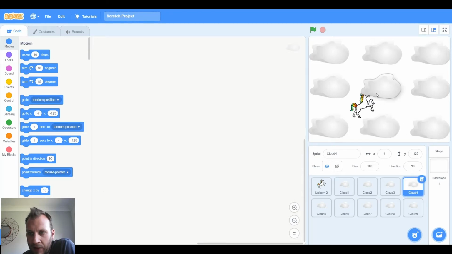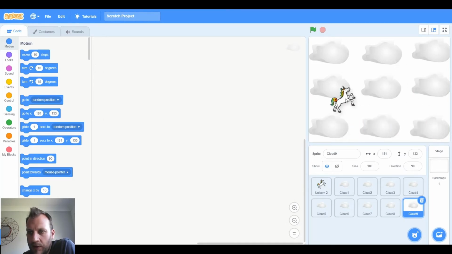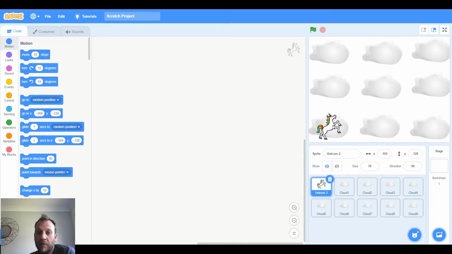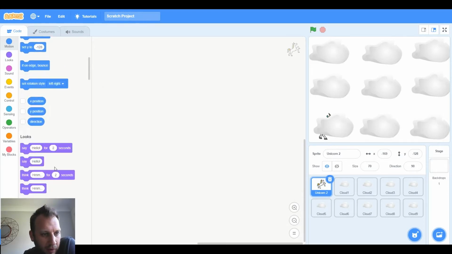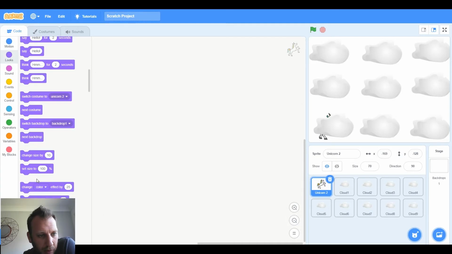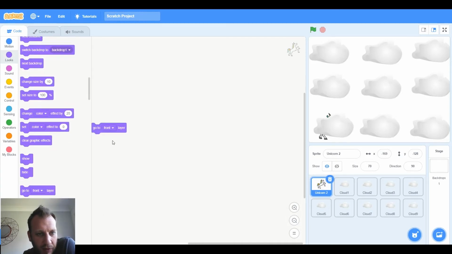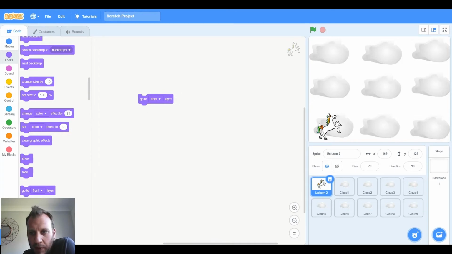Right, now here's where it's going to get interesting, because I want to control the unicorn so they can only go to certain spots from other spots. So if I'm in cloud number 1, I can only go to cloud number 4. I'll make sure I've got the unicorn. And let's bring it on top. Right, so that's a problem we've found already, is that we need to be able to go on top. So go to the front layer is an important thing that we need to make sure the unicorn is doing. So I can only go from here to here, or from here to here. I can't go to this one in the corner, so I need to make sure that when I program it, I only move to certain locations.